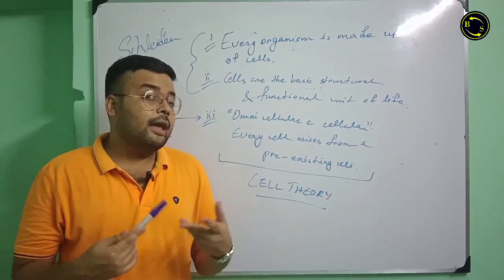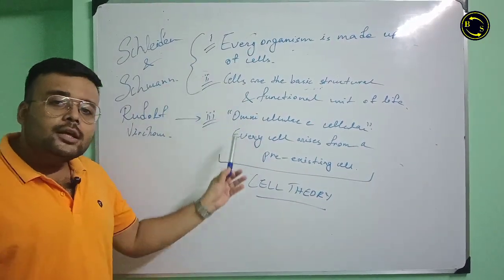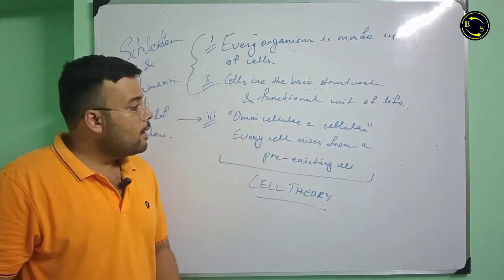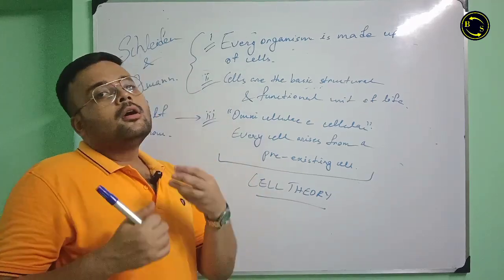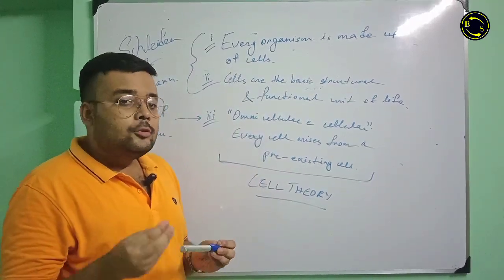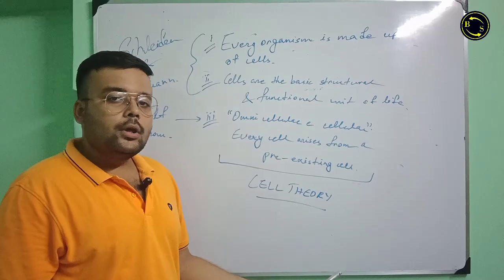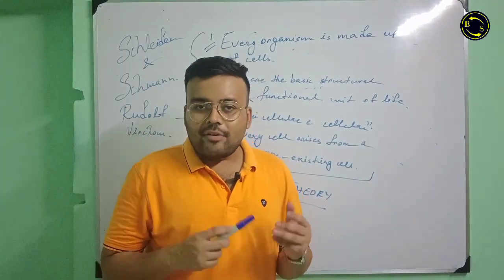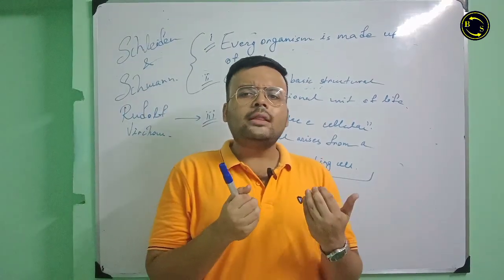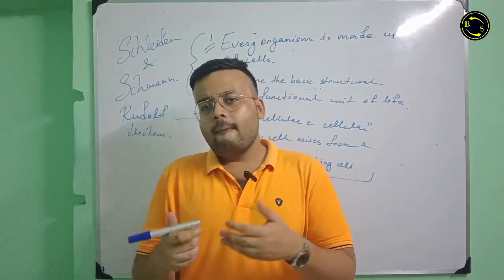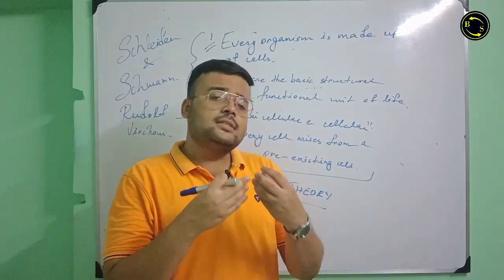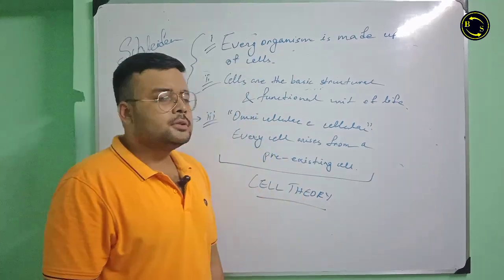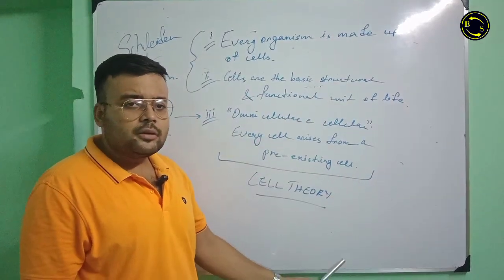Those organisms or entities who follow all the three points of the cell theory are said to be cellular. But there are a few life forms that do not follow the cell theory. They are termed as acellular. An example being virus. Viruses are something in between the living and the dead. When a virus is in your body, it can act as a cell. It performs all the three functions of the cell theory.